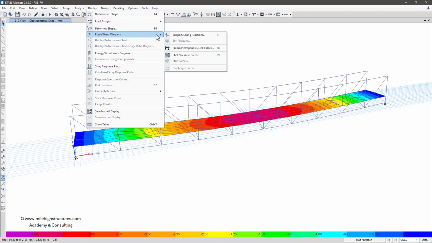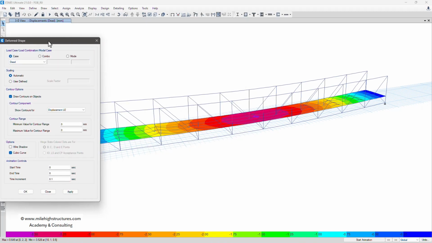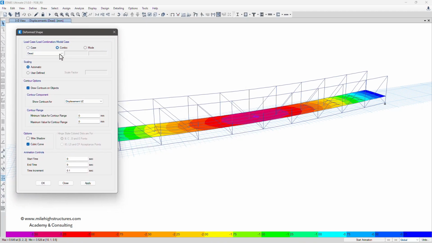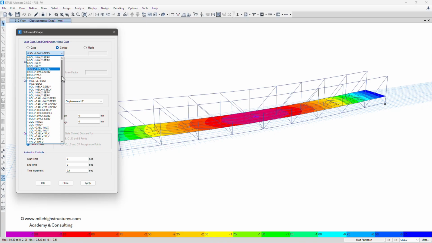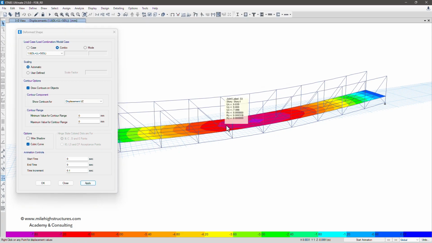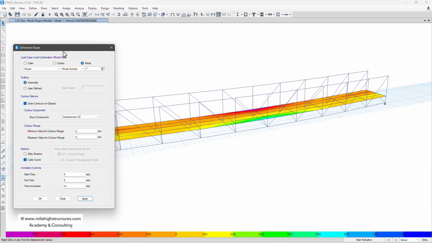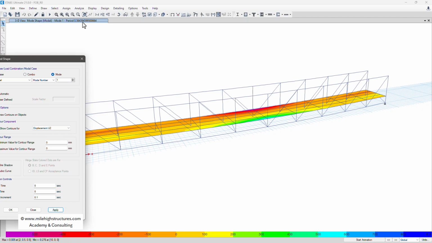of confirmation, we can go to the deform shape here, and we can go to the combo, and in here we can select the one-time dead load plus live load. So in this particular case, the deflection of the center is 7.488 mm, and that is quite less if you're considering such a long span of 20 meters. And we can check the first mode shape also, and the natural time period of the structure. So the fundamental time period that is coming is 0.565 second.